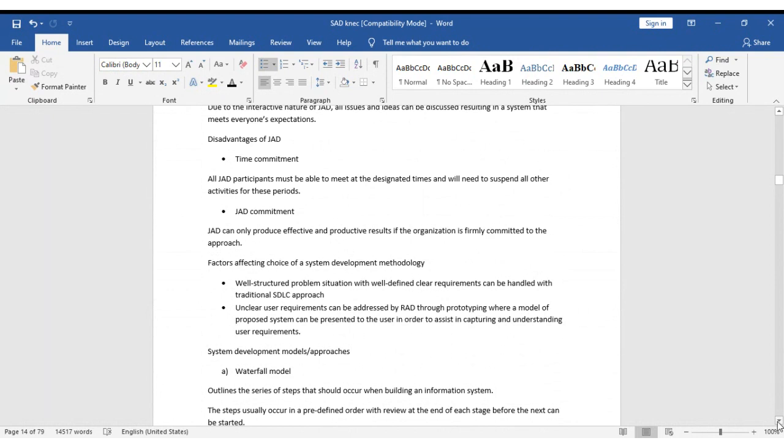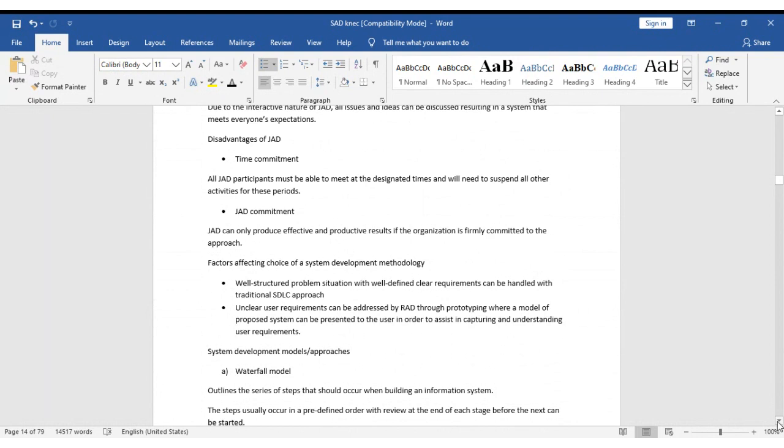Now, JAD commitment. JAD can only produce effective and productive results if the organization is firmly committed to the approach.